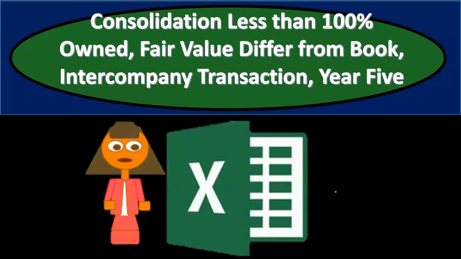And we're going to be doing this in year 5, the consolidation, in other words, taking place 5 years after the original purchase, resulting in the controlling interest and need for consolidation. And therefore, we'll have to be dealing with any changes that will result from that, including, say, accumulated depreciation that will be resulting from that since the point of purchase within the consolidation taking place in year 5.